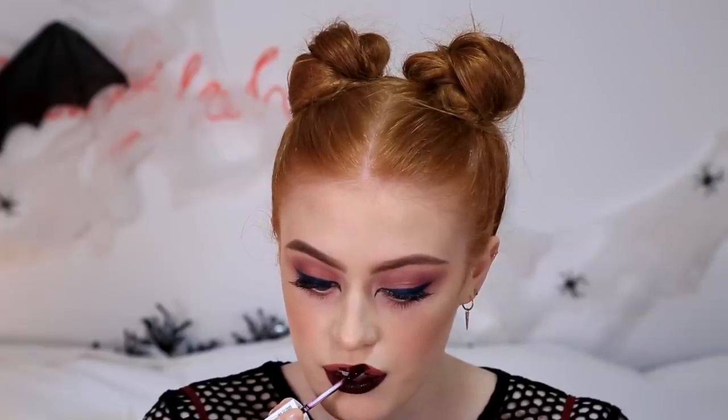I'm going to start by lining the lips with the Maybelline Gigi Hadid Lip Liner — I'm not sure it actually has a shade name, I can't find one anywhere. Then for lipstick I'm trying out the Maybelline Superstay Matte Ink in shade 45. This is like the perfect Halloween shade, though it doesn't look like the shade it is on the bottle. This is such a cool colour and it's making my teeth look really white, which is so exciting.